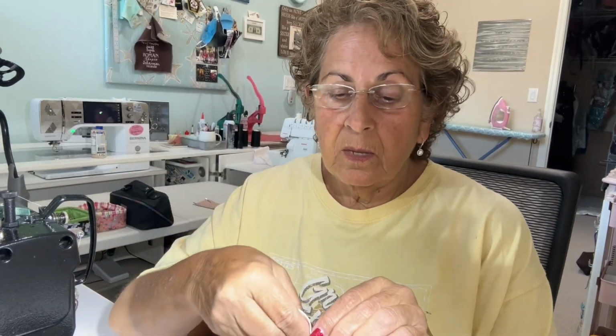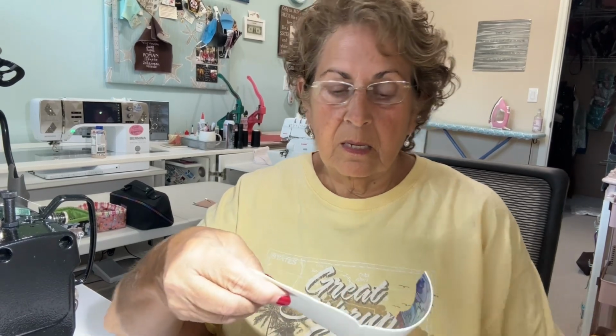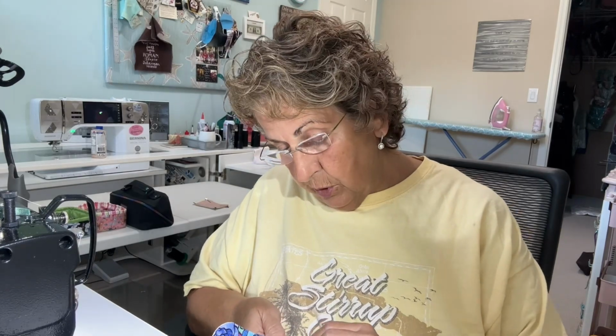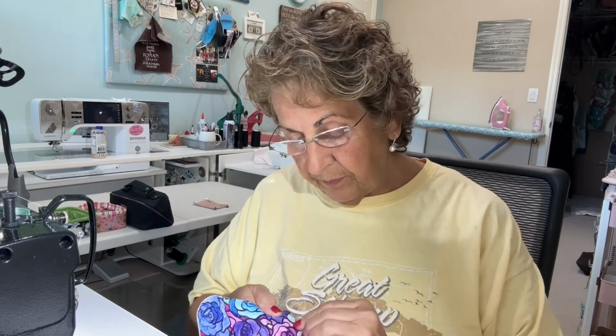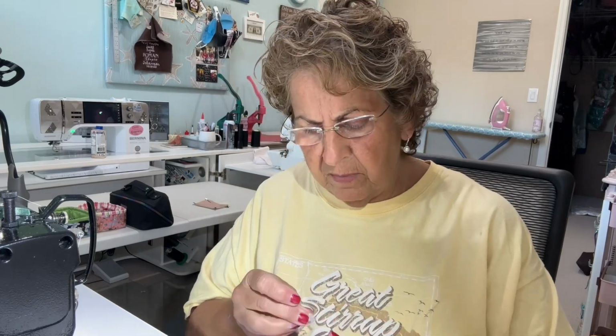So all we do, oh, it's still got some tape on it. That's hilarious, because I did tape it to my pad. So all this is raw edge, so you do need to probably, I suppose you could do it with a cotton quilting. You'd have to turn it, because you wouldn't want to leave that raw edge, but I haven't tried it with that, and I don't know if she mentions that or not, honestly.